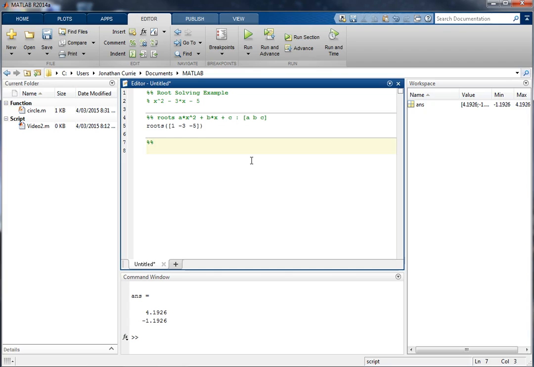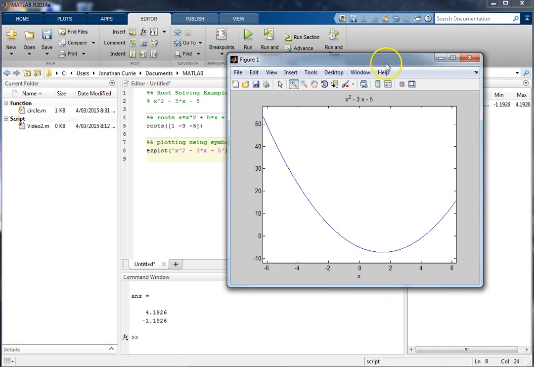If we wanted to plot what this expression looks like, we can use the symbolic toolbox. I haven't talked about this yet, but for now, just remember it's got this function easyplot, and I can enter as a string the mathematical expression to easyplot. We evaluate that, and it will automatically plot what it thinks is the region of interest. So we see that there were two roots, approximately one at minus 1.19, that looks about right, and another one at just over 4, which looks about right as well. As we expect, MATLAB has picked both of those up.